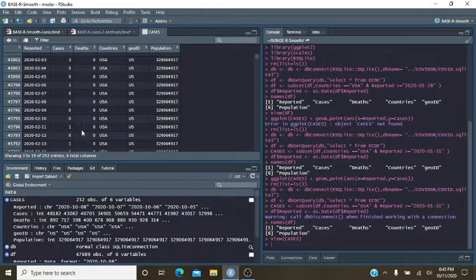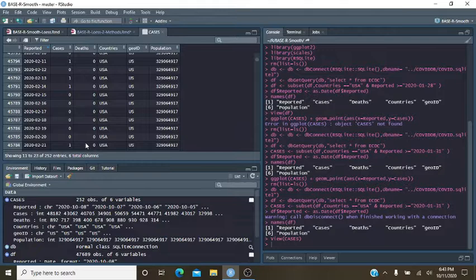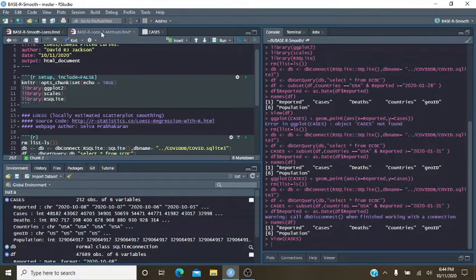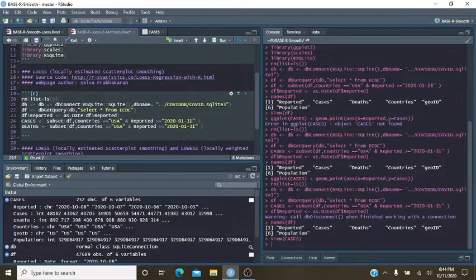So the first U.S. death was not reported until January, February, March 3rd. Okay.